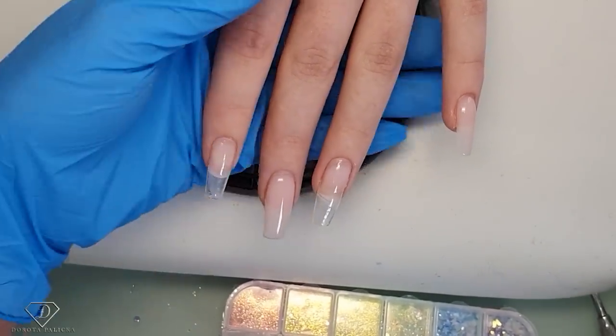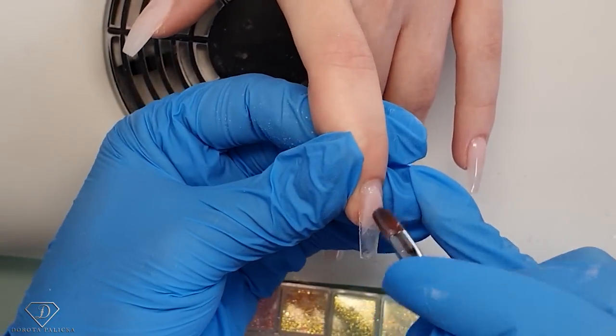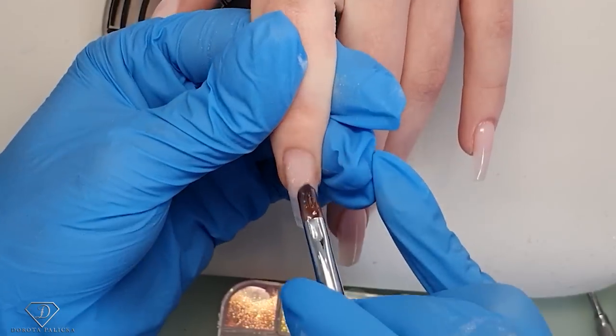Okay, second hand the same. So nice and thin.